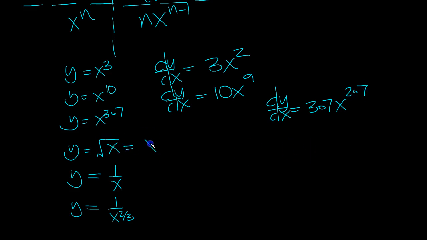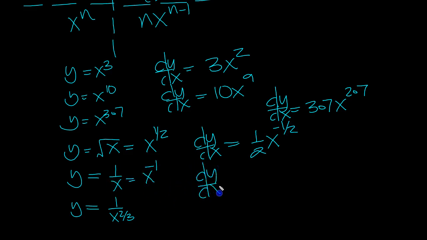This is just another way of writing x to the half. Now it's in a more convenient form we can differentiate. The half comes down, x to the 1 less than half, which is minus a half. This, if we wrote it in indicial form, is x to the minus 1, isn't it? Now it's easy to see how to differentiate in this form. The minus 1 comes down, x to the 1 less than minus 1, which is minus 2, which you can tidy up by dropping this underneath and flipping the index, and that's often easier on the eye.